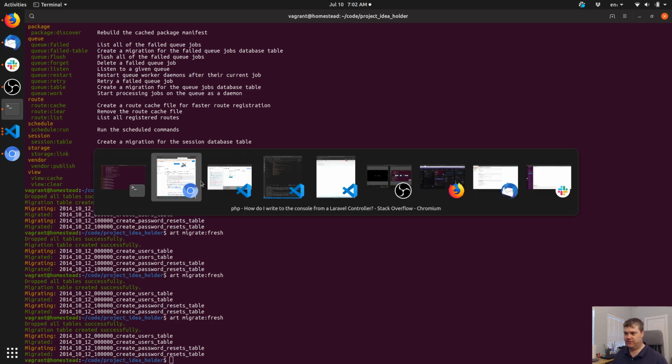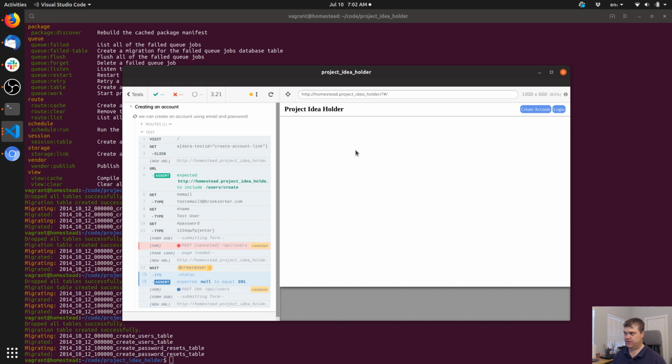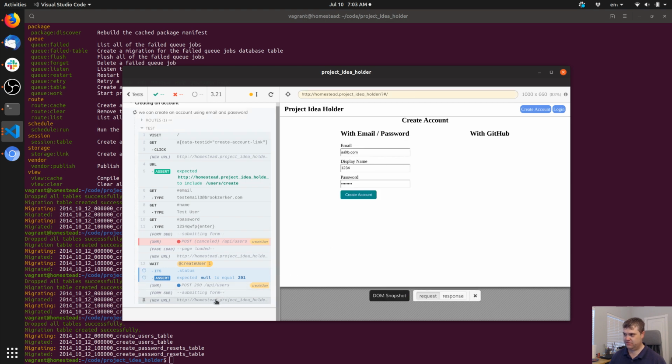However, if I manually do it, even through this interface here, if I just say something like a@b.com and set some values and I hit return, I can't actually tell what, I mean, okay, post 200 to /users, submitting form, new URL.